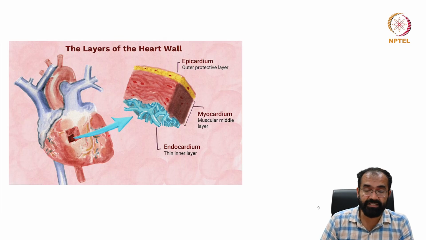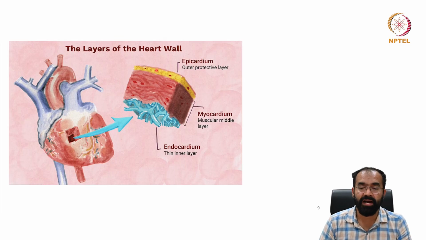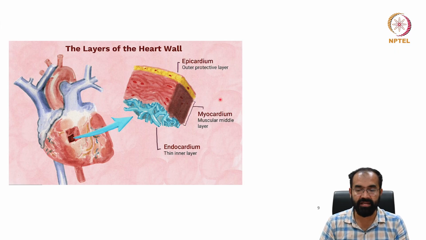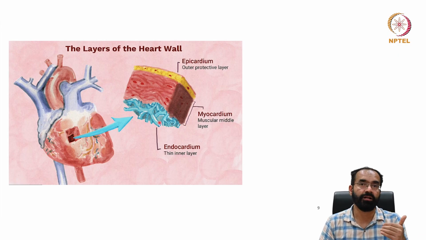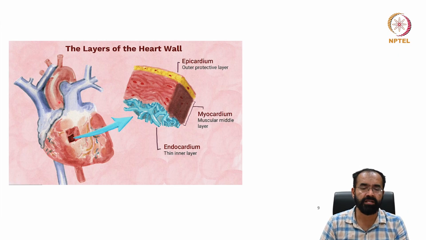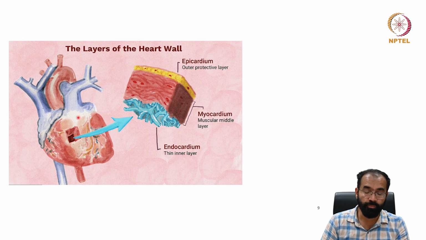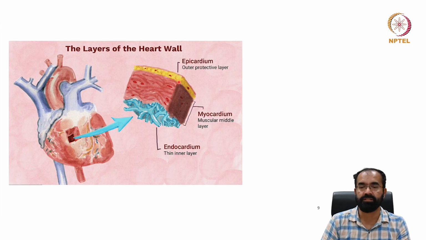So these are the layers of the heart wall that we have seen. This is the epicardium, and this is the myocardium, where the cardiomyocytes and the cardiac muscles are, the muscular middle layer which is very thick, and the endocardium, the thinner layer. That is what we said, the lumen of the heart, or the lining of the heart to the blood, that is the inside. So this is a small portion. This is not a zebrafish heart, this is a human heart, but it's a cartoon just for the understanding. The same layers are restored and retained in zebrafish also.